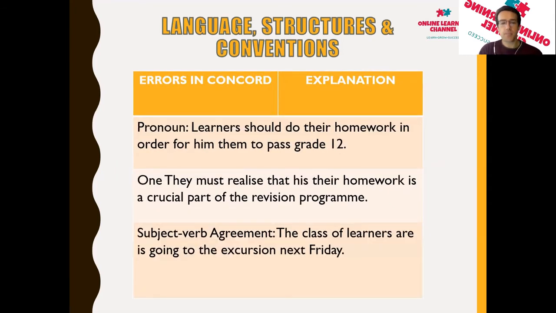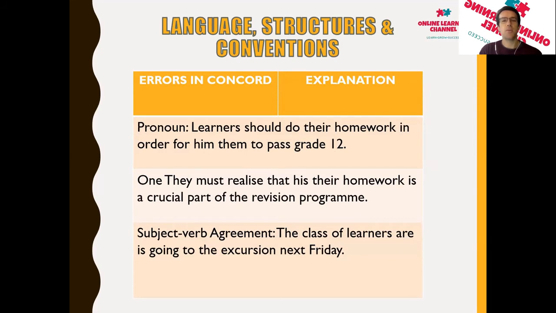Errors in concord. So the pronoun: learners should do their homework in order for them to pass grade 12. Okay, so that's a clear and confined statement. So perhaps making use of a pronoun that just gives it a little bit more context. One, they must realize that his or her homework is a crucial part of the revision program.